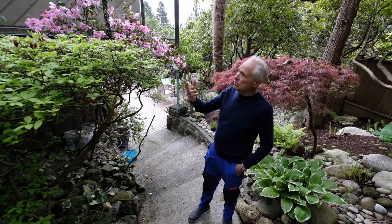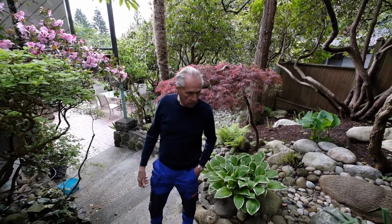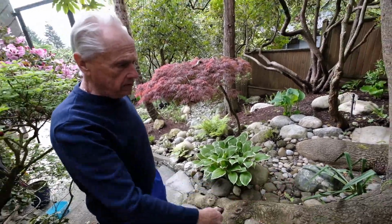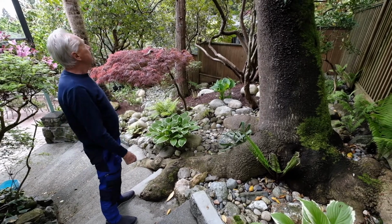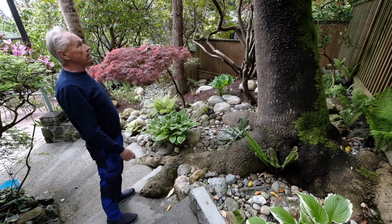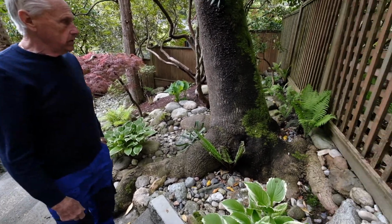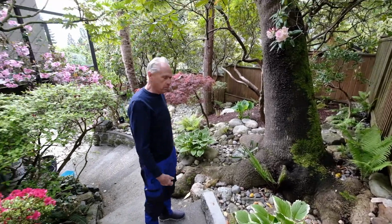And I have bamboo in this area, and that's a clumping bamboo, not spreading very quickly or far. And as you can see, some of the plants I have here, like a fern, I never planted a fern there. They just know they belong here somehow. Like you said before, this is more of a rainier area. I didn't plant those ferns either. They just plant themselves, they realize they belong here.